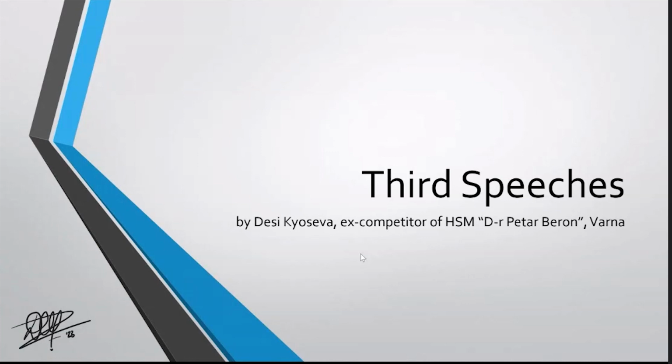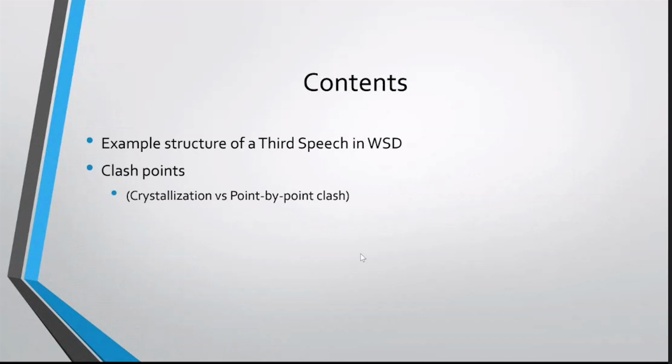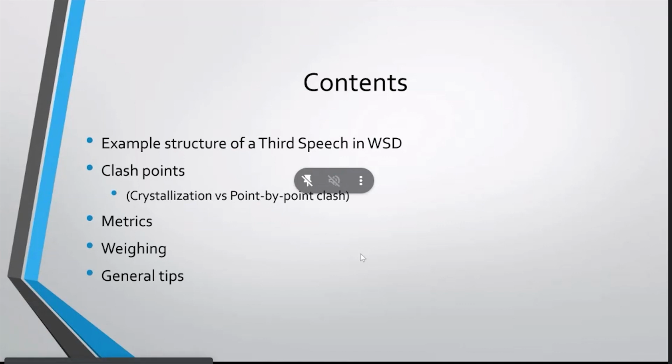And yeah, today I'm going to talk to you all about third speeches. I'm first going to give you a very quick example structure of a third speech. I'm going to tell you what clash points are and the two main strategies for introducing clash points. I'm going to tell you some more about metrics and also about weighing. And then I'm going to give you some more general tips of things that I, in my time as a third speaker, have found really helpful.